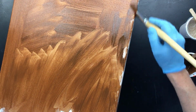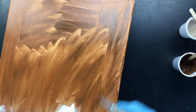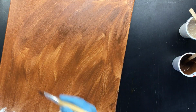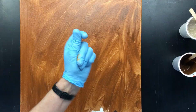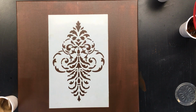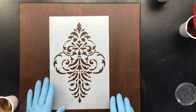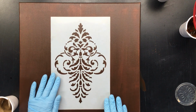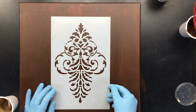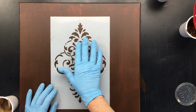Okay, I'm not going to bore you to death with this. I'm going to let this first layer dry, because as you can see, it needs two. So we're going to do that in a bit. Okay, we're back. We have a nice background. I have the stencil, which I put on top. I put the line back on for the centering of the stencil. There you go. Up there, a little bit more there, a little bit, oop.